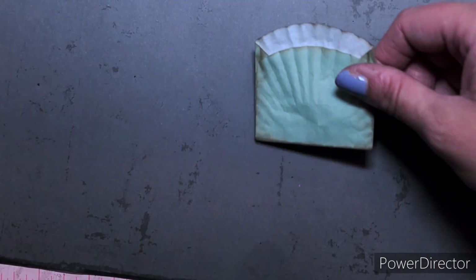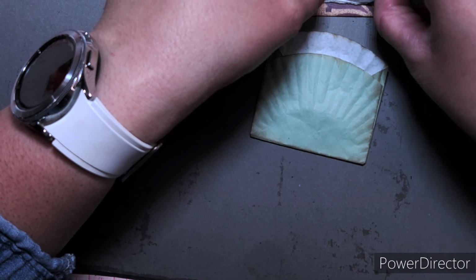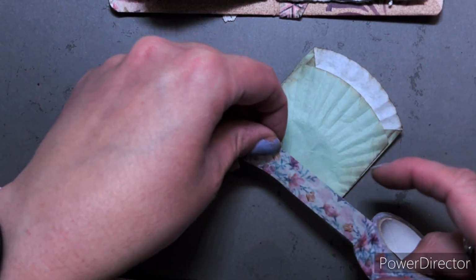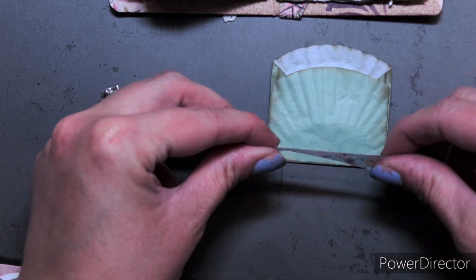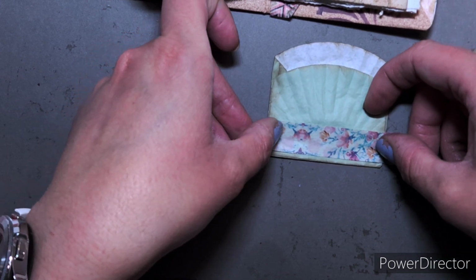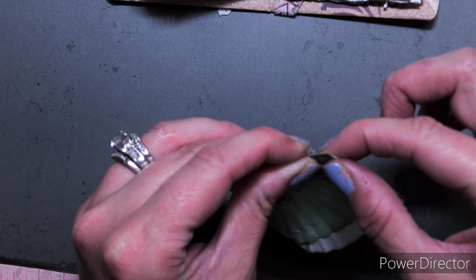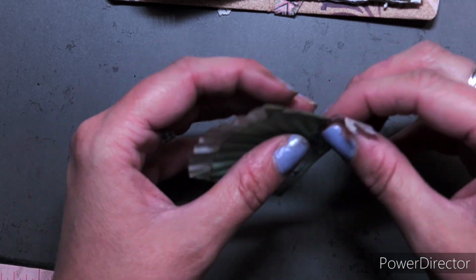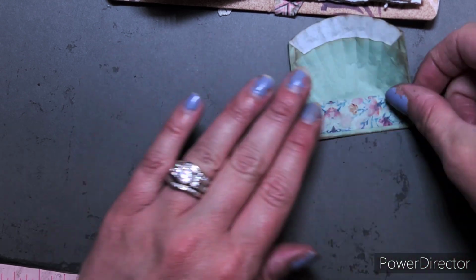Now what we're going to do is just decorate the envelope just a little bit, and I brought some washi. Not sure. I think that'll look okay. Alright, so I'm just going to stick some washi down at the bottom of the envelope. I'm going to leave just a tiny bit of that green showing. And instead of cutting it off, I'm just going to wrap it around, because you're not going to see the back anyways. And with it being washi, it's not going to add bulk to it. So there's that.